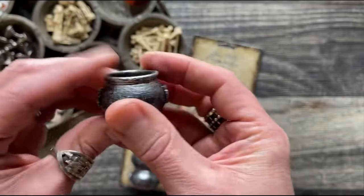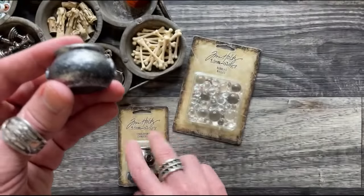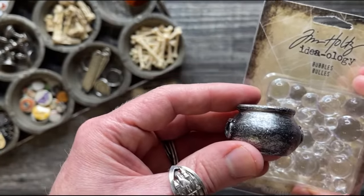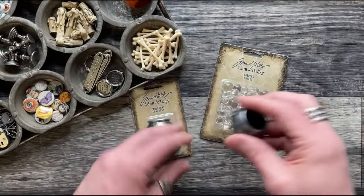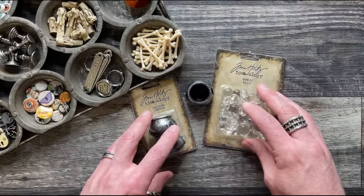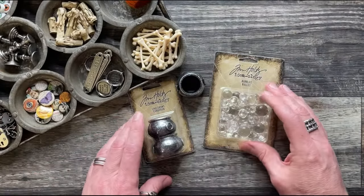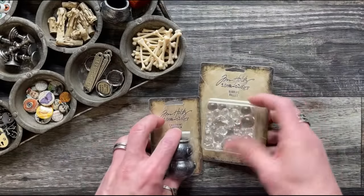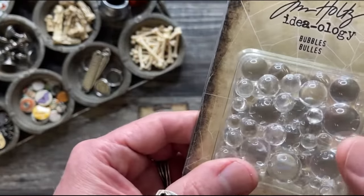But these are very cool because you can fill them with all sorts of things, the cauldron. One being bubbles, right? You can do some really cool stuff with this, and you're going to see the detail a little bit more. I'm not going to spoil it yet, but you'll see in the makes how you can combine bubbles and cauldron. This, guys, I'm telling you, this is an all-year thing.